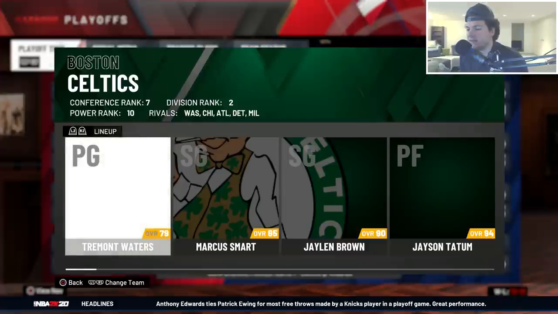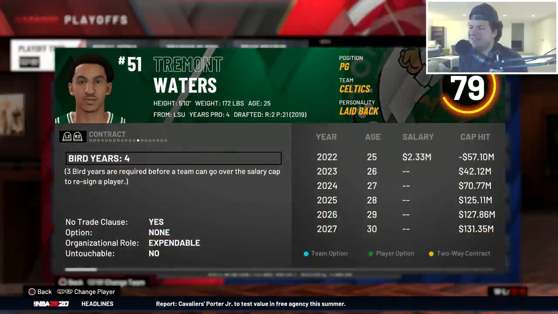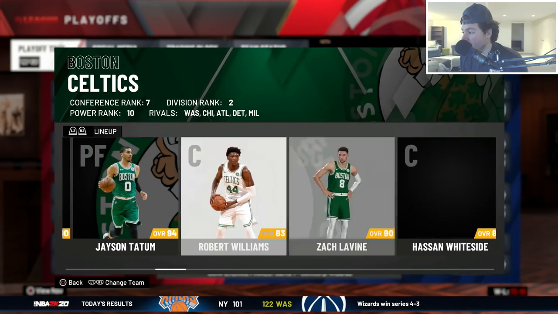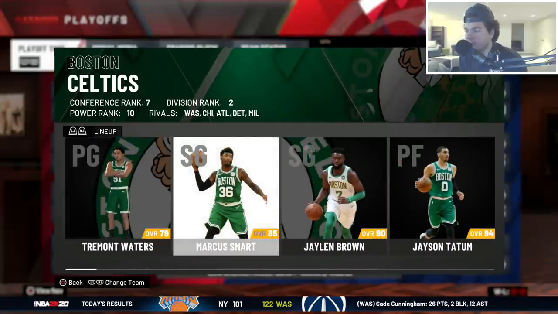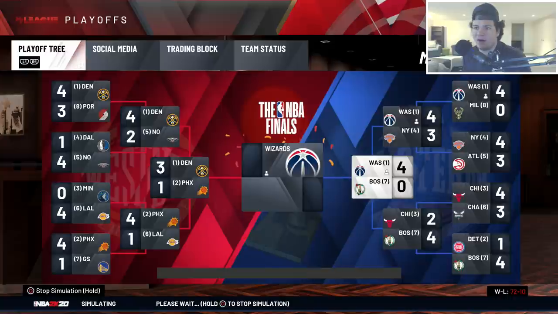Eastern Conference Finals. Now we got the Celtics. Tremont Waters. Jesus Christ. He's like 5'6", I think. Oh, he's not 5'10". Get out of here. Marcus Smart, Jaylen Brown, Jayson Tatum, Robert Williams. Zach LaVine on the bench and Hassan Whiteside on the bench. Marcus Smart, pretty sure got drafted as a point guard. I would play him at point guard and start Zach LaVine. Or Zach LaVine, pretty sure got drafted as a point guard as well. Play one of them at point guard over Tremont Waters, really?